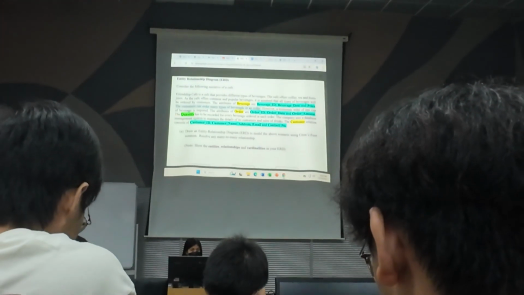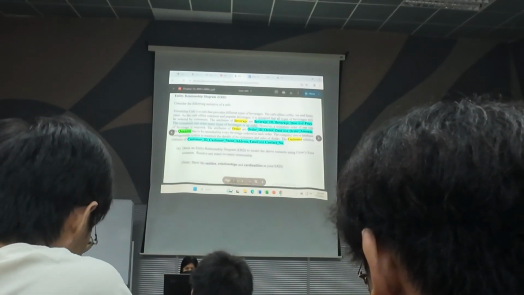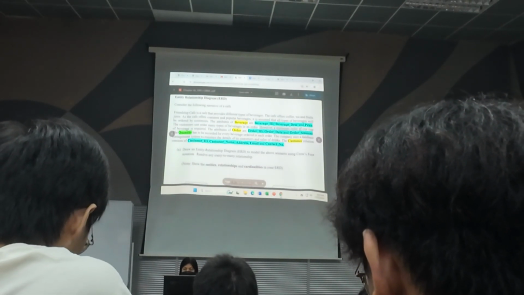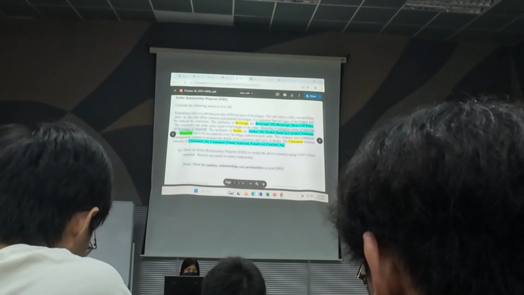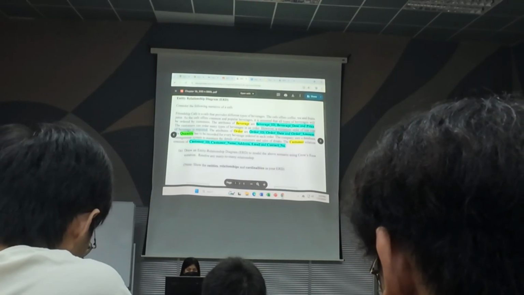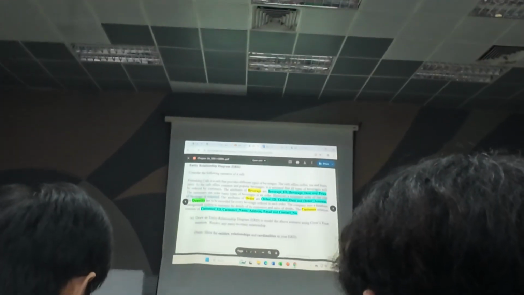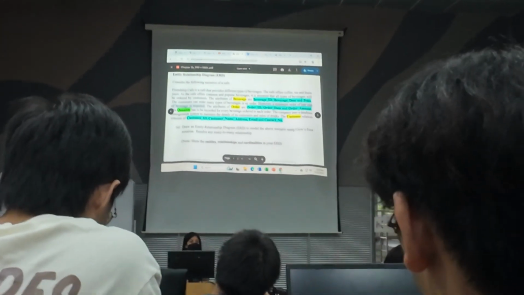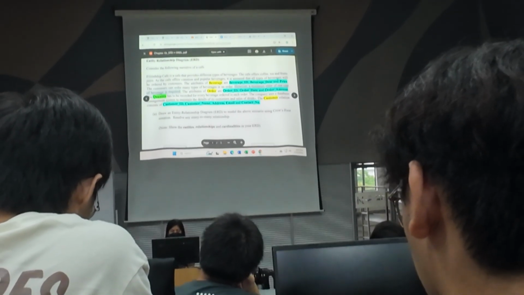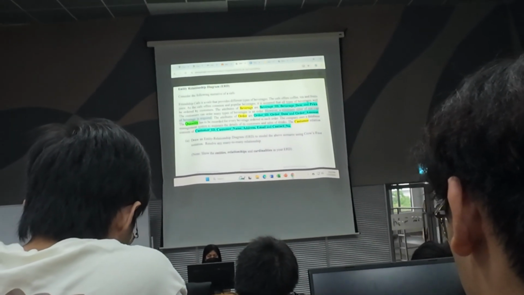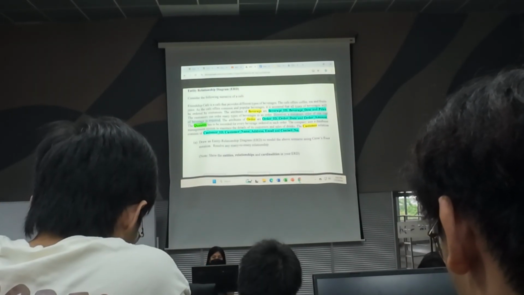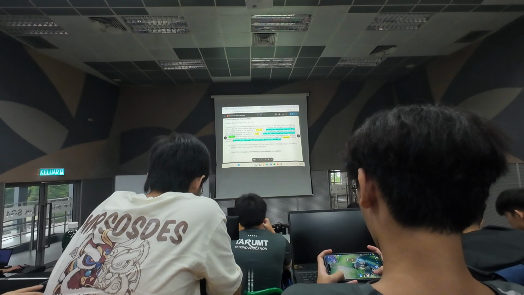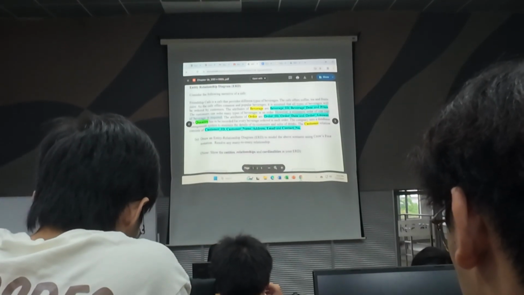However, a minimum order of 1 cup of beverage is required. So if I'm the customer and I want to place an order, this order must have 1 cup of drinks. Because can you have 1 order with no drinks? No. It doesn't make sense. So in order to become a customer you must make 1 order, and in 1 order you must have 1 cup of drinks. Any drinks.